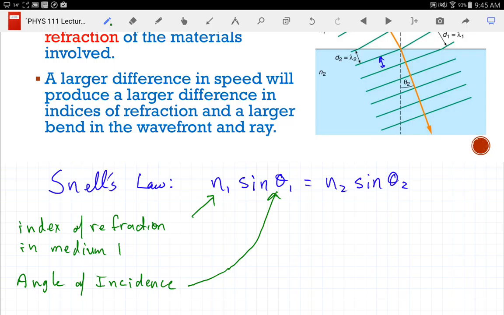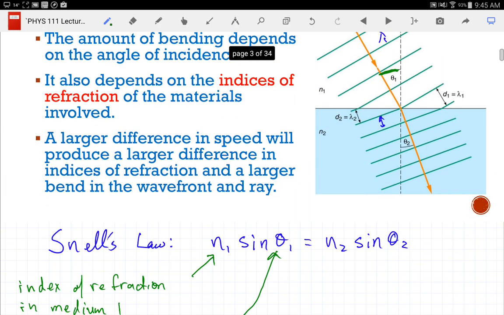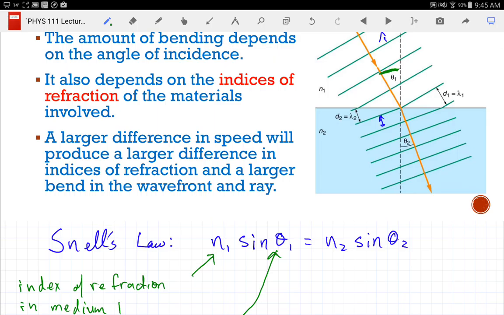Refraction means it bends when it goes from one material into another. So our angle of refraction is the angle that it has from the normal once it has refracted. And really important things to remember on this: if you go into a material with a slower speed, which means a higher index of refraction, it will refract toward the normal. Notice here's the straight direction and it moved toward the normal from that.